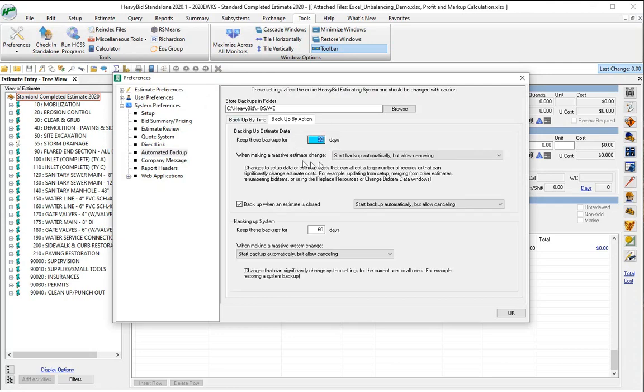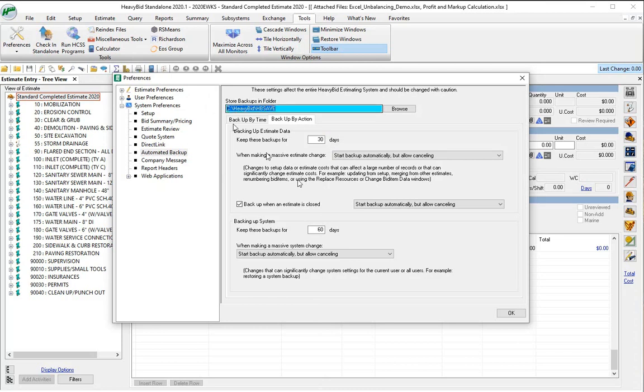I'm going to make sure that this is 30 days or 60 days or whatever you want. HeavyBid comes as a default with 3 days, which means after a long weekend, you basically don't have any automated backups. So you want to set this much longer than the default 3 days. I suggest 30 days.